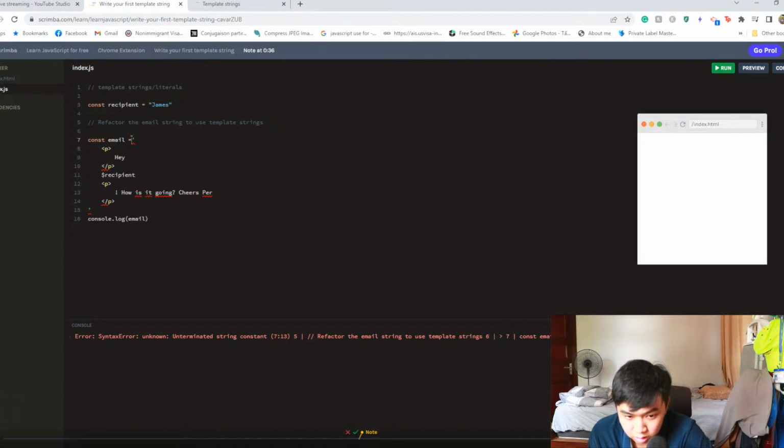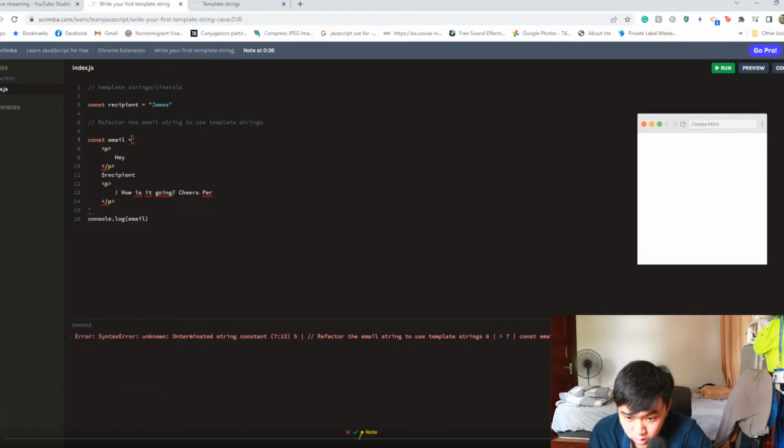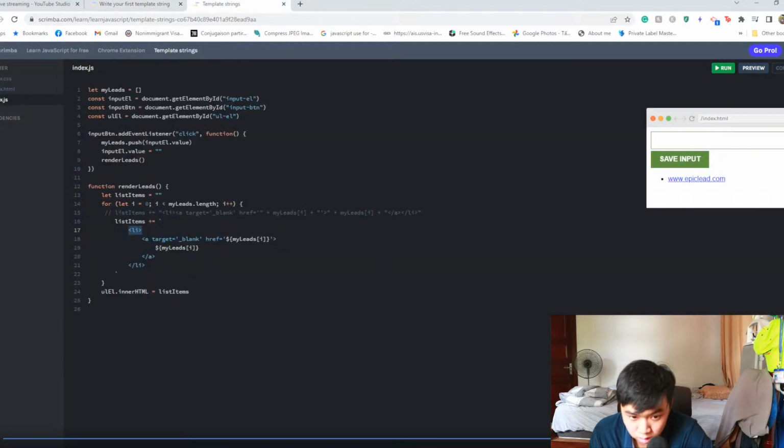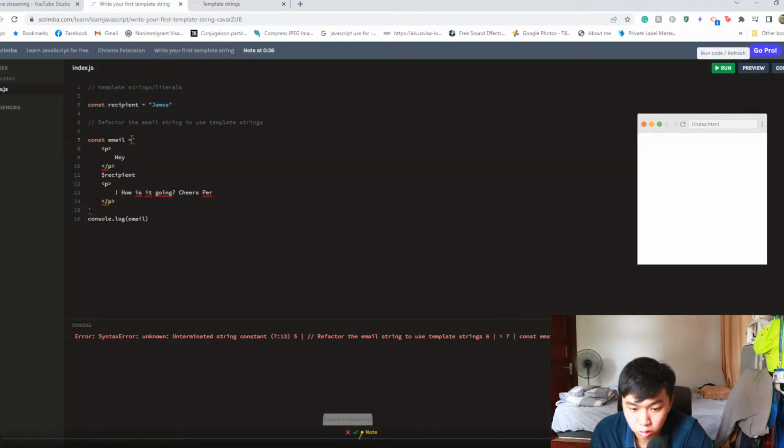Refactor the email string to use template string. I'm clueless.